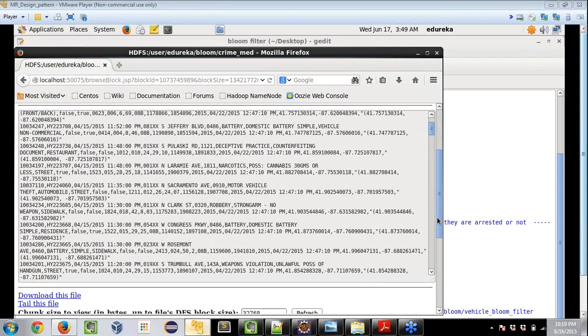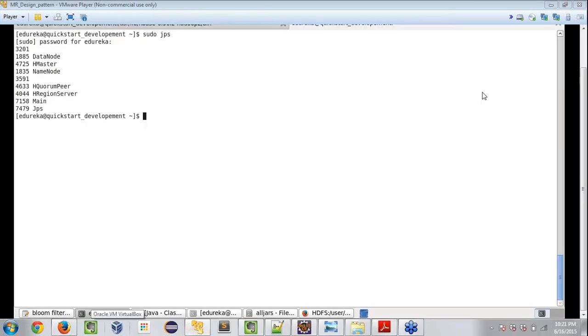In order to load very bulk data into HBase, we have a format called an HFile. Let me show you how an HFile looks. I'm just opening it up. It's just a sequence file, and it takes some time. I'll run the code to get the data and dump it into HBase with the help of the HFile mechanism.